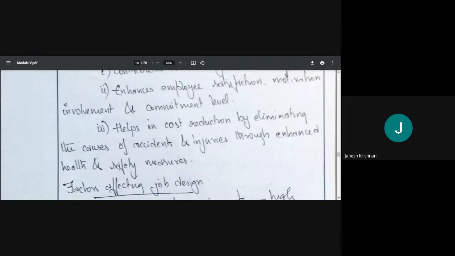I know this is a possibility because I am designing the job. So what will I do? I'll say everyone should wear a helmet. Helmet is compulsory on the site; without a helmet you cannot work. I can make that compulsory, and I can put up those nets. So I can enforce health and safety measures because I know what may be the causes of accidents and injuries.